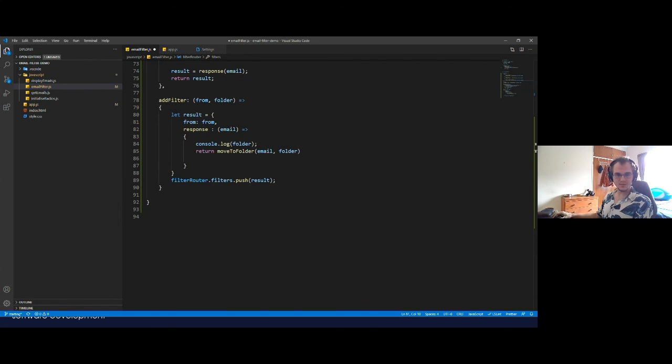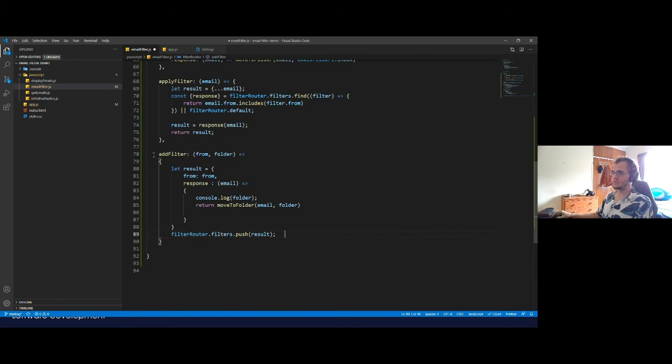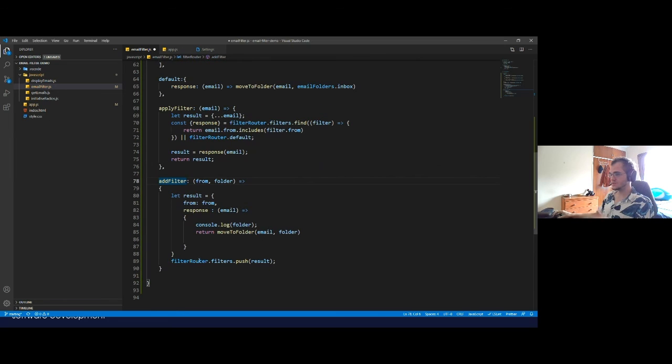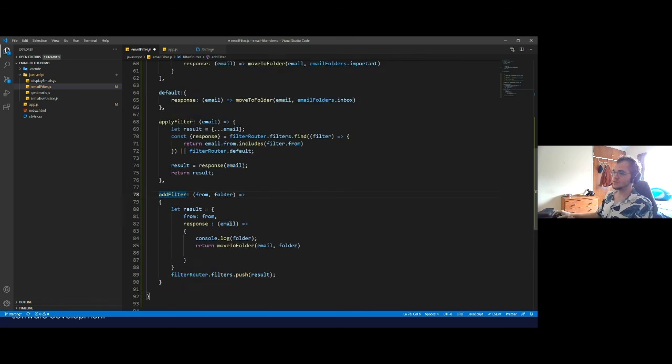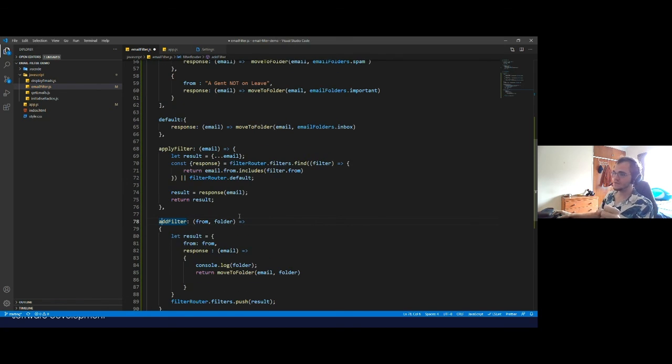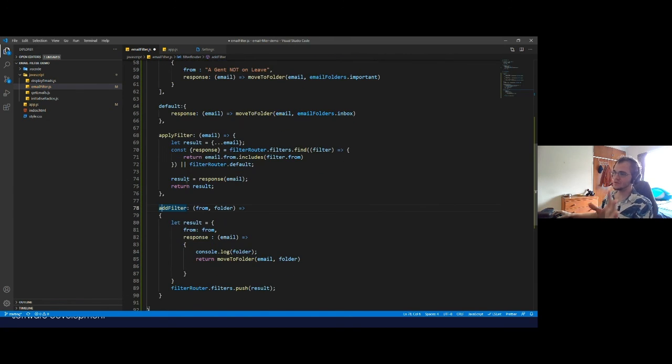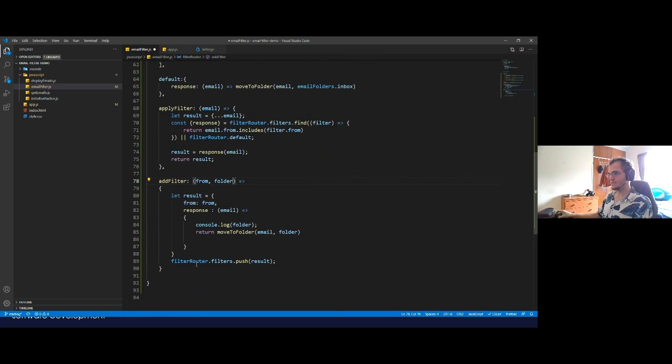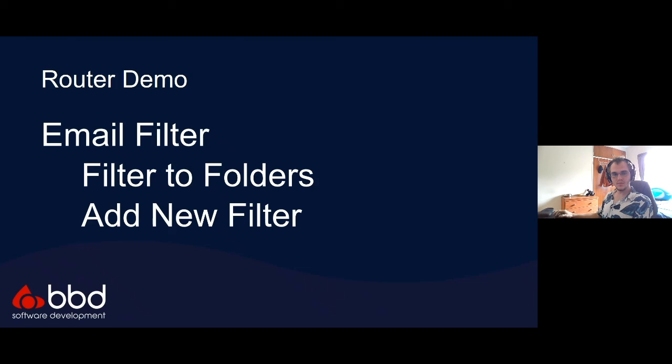So going back to the presentation, there are also ways that you can create a function to add a filter. Since this is an email filter, you would have a user wanting to define their own filters, and you can do this programmatically as well, which I have shown here. But I don't want to go into that too much since there is a limited amount of time.